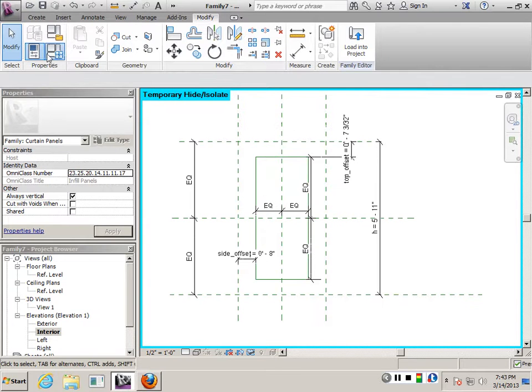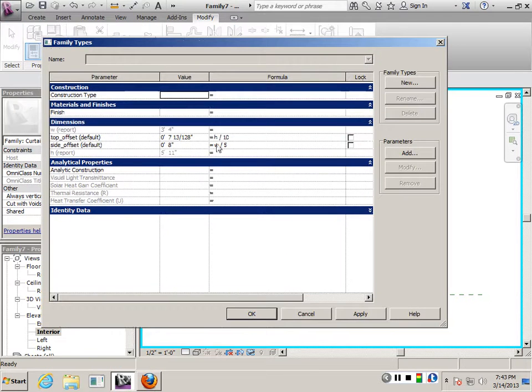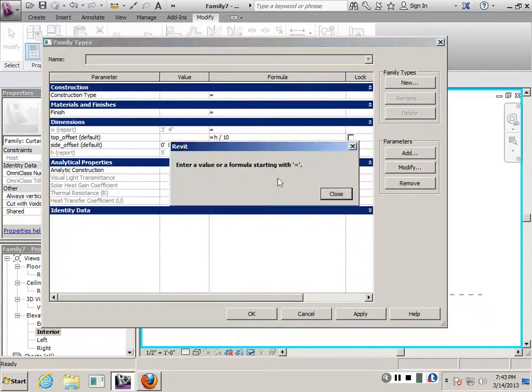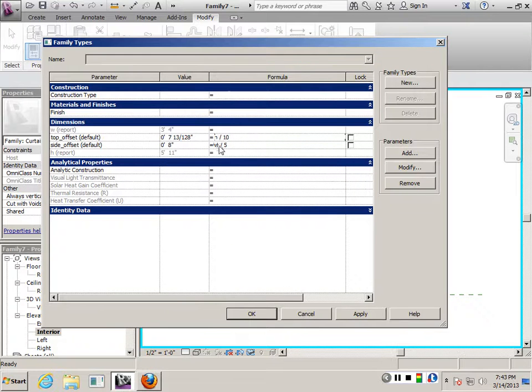And again, I can make it really complex. I can say if the height is greater than this value, use height divided by 10, or if width is smaller than this value, use width divided by 5. Actually, let's make it that way. So let's say we write a formula here. So I'm going to do if height is smaller than, let's say, 3 feet, then we can use height over 10.